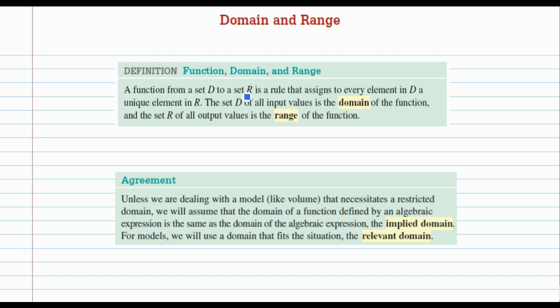We can use D and R to represent domain and range, respectively. The domain of a function represents all of the values in the input. In other words, what x values you can plug into the function without creating an error or an undefined result. The range then is all the values that result from plugging in those x values, so the y values that are being used in the function.